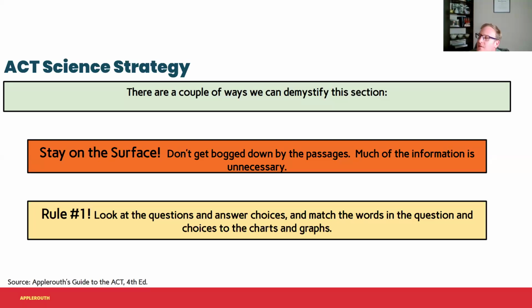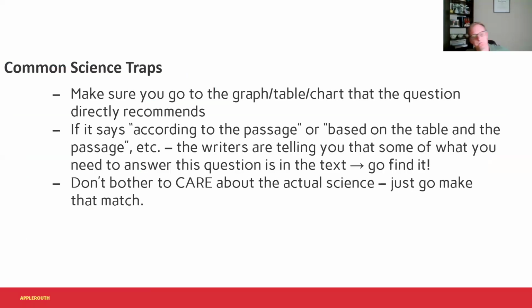In my experience, the last question or two of each passage can be harder. I don't think that's always true, but if I was skipping questions, it would usually be the last one or two of each passage. All right, just go get easier points and come back later. Some traps to be aware of and avoid. One is definitely go to the right graph. If they say figure 2, don't go to figure 3, right? It can be alarmingly simple to do that by accident. If the question says, according to the passage or based on the information provided, some of what you need is in the text. So don't go there first, but that's a question that would indicate we need to.